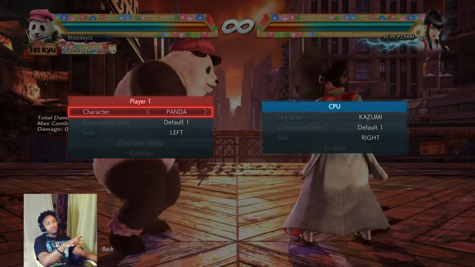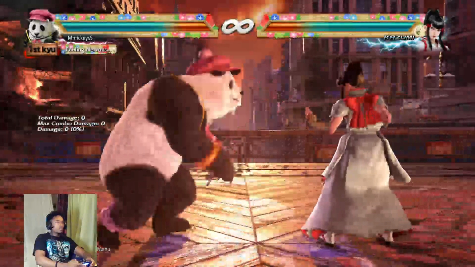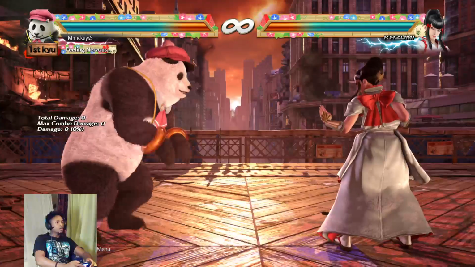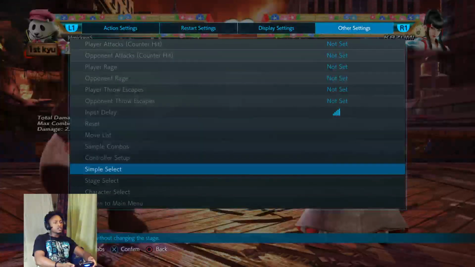Now many people look at simple select and think, it's simple. Just pick who you want and go, which is fine. There's a bit more to it though. For example, I've picked Panda and Kazumi. I've labbed something from Kazumi and I want to check, hey, can my other character step this string? Can my other character punish this? Whatever. So I come to simple select.